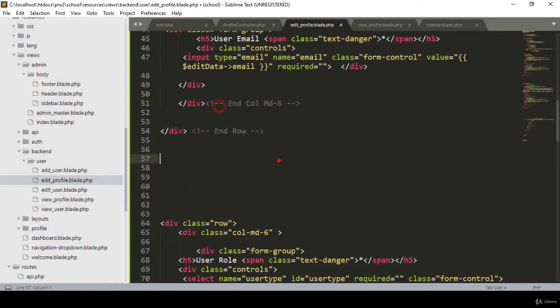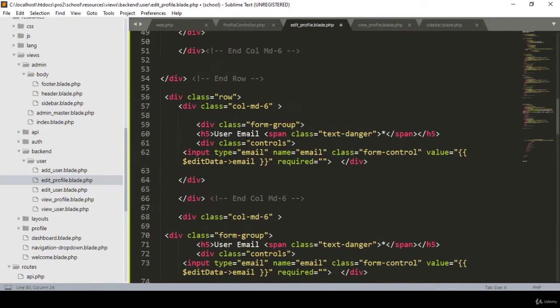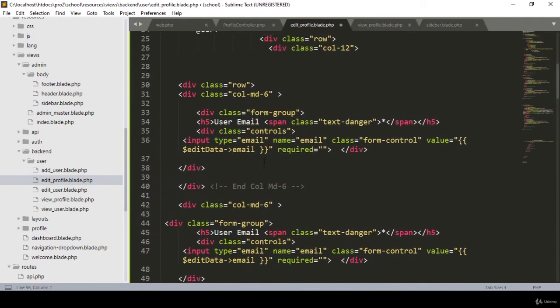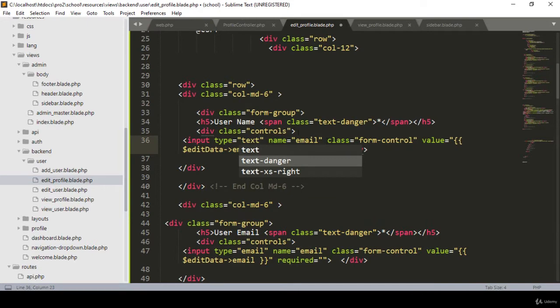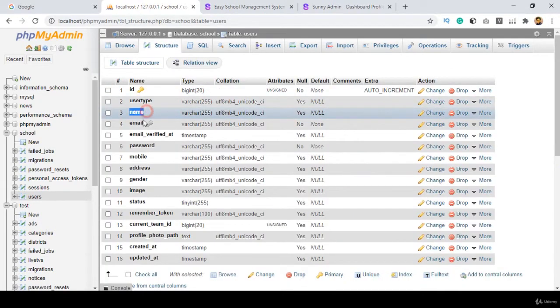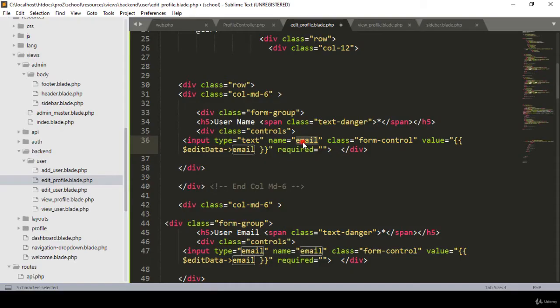Like you see, I have also put in a comment for the reason that it's very easy to find a specific location. So now I'm going to update it. First of all I want to name it username. That means that will be username, and in the username area the type will be text. I always prefer to use the same name as our database field name. If you go to the structure, that will be name. Okay, I name it name.